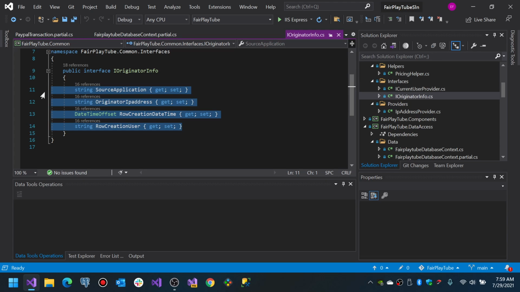So basically, it will give you a compilation error if the database table that matches your entity does not have those columns, because the generator will not have created them.